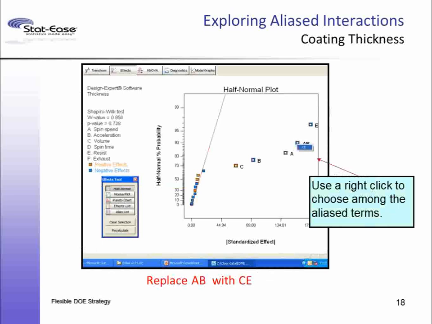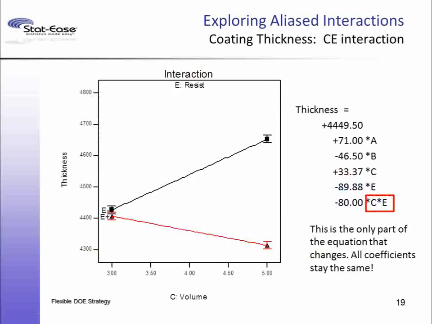I don't know if you've found it yet, but there is a nice little feature in Design Expert on the half normal plot. If you have a fractional factorial design, you can simply right-click on the factor and you will pull up the list of aliases. You can then actually relabel right there on the graph. You can redefine what that term is. So I can switch it from AB to CE very simply. Of course, you can also go to the alias list and switch it there, but switching it right on the graph is convenient. So we've switched it to CE, and here's the CE graph.